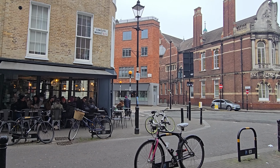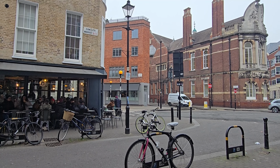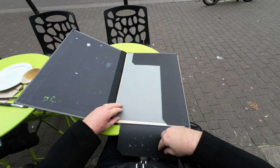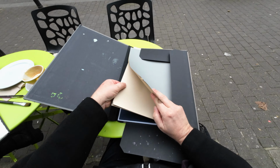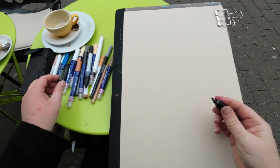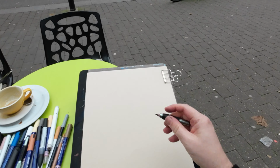I'm sitting outside a cafe called Sweet. I recommend it. Very nice pastel de natas. I'm having a flat white and I'm having a sketch just because, why not? You're having a seat, you're having a good coffee, so you may as well get out your paper and have a little scribble just for the kind of connection it makes.